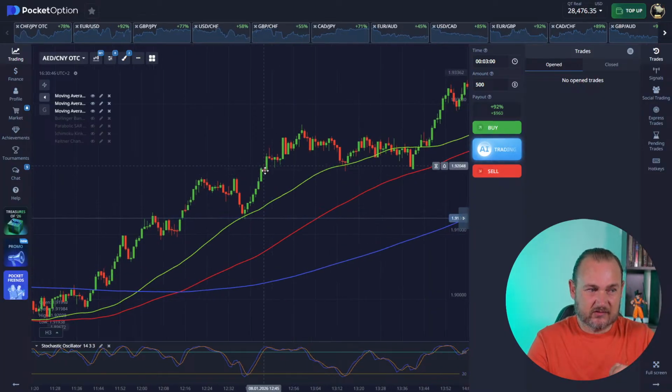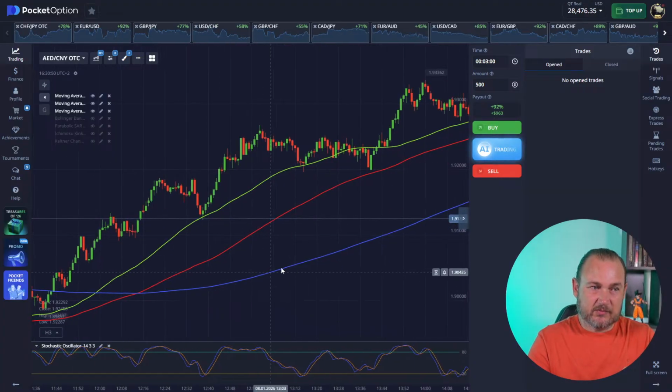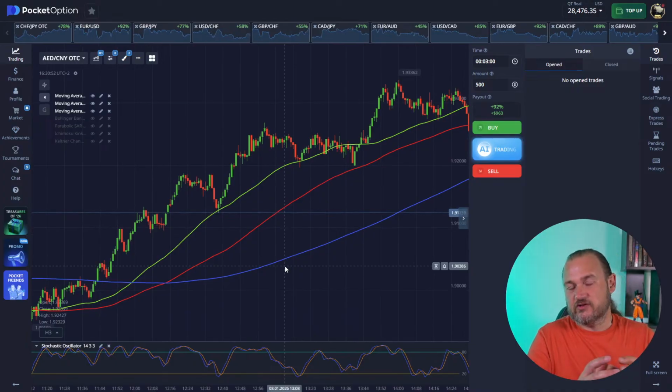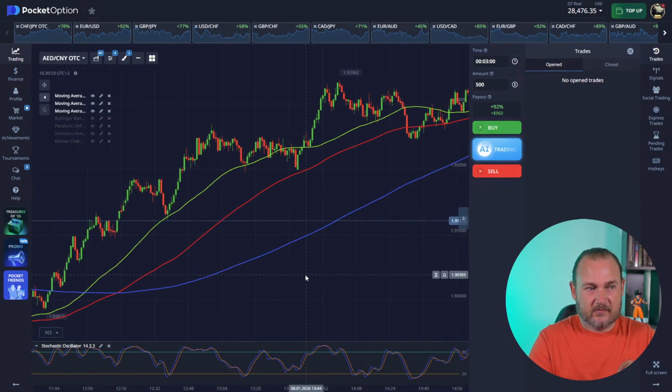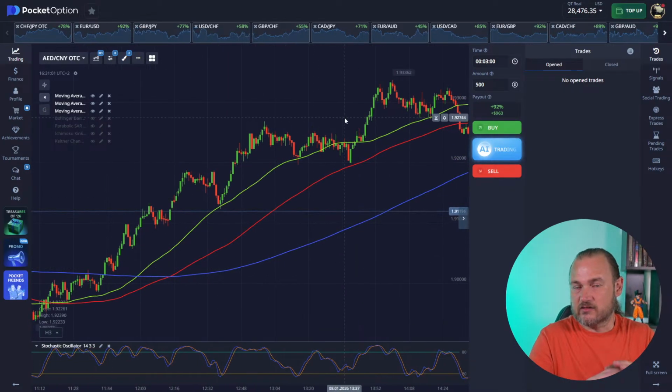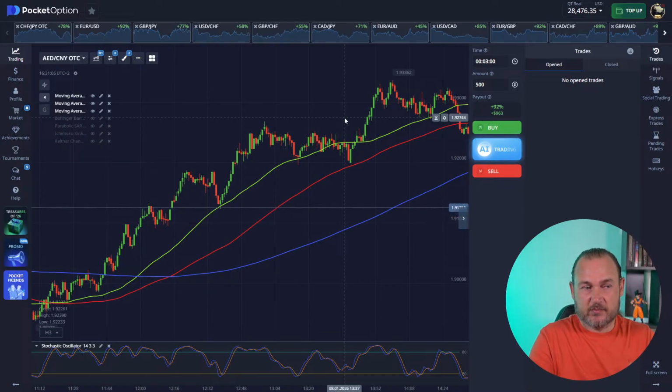We do not want to start selling here because the stochastic went into overbought. Okay, but you do need to look at the context of price movement. You do need to understand that we are looking for the direction, the current direction. This is when price is trending, and the rules kind of change when price is ranging, like we discussed earlier. When price is caught in a range, which does happen as well.